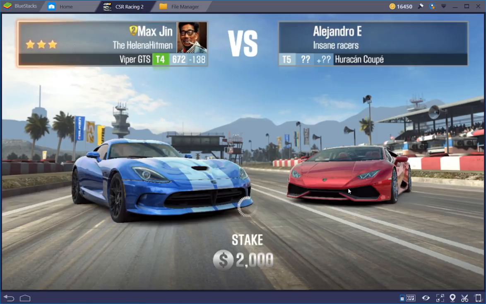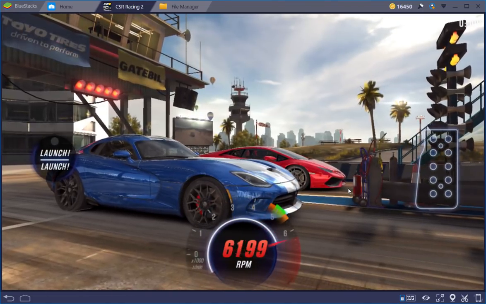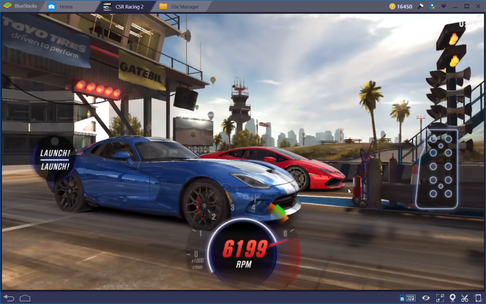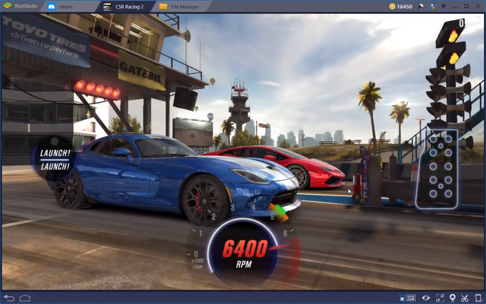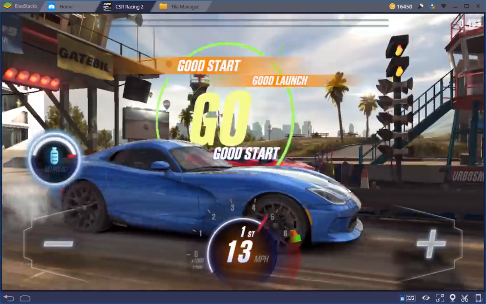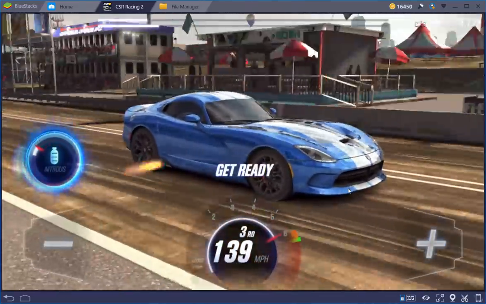So here we have a Hurricane Coupe with no stars, probably a newer player. I'm going to assume he's not down tuned as much as I am, and therefore I should be able to beat him. And the car drives very easily in live. As long as you don't launch with a perfect launch, you can launch slightly early. You'll do just fine. So slightly early, like that, and then nitrous, and just perfect shifts.